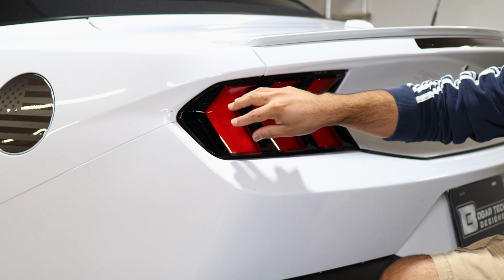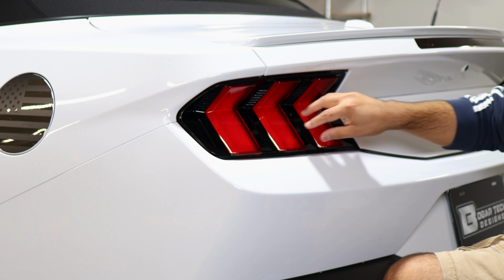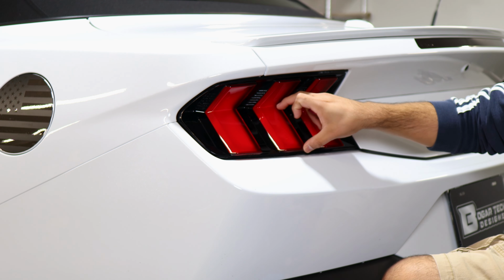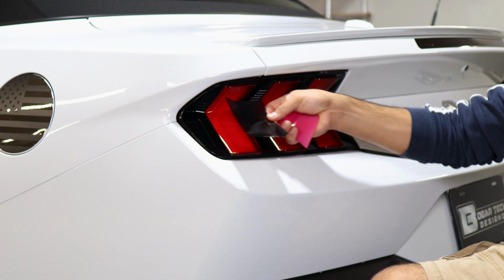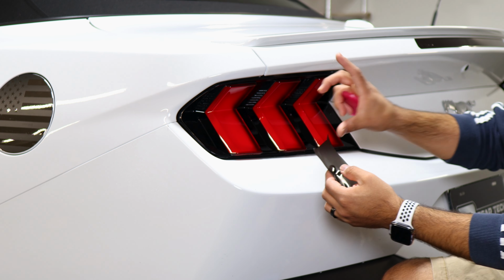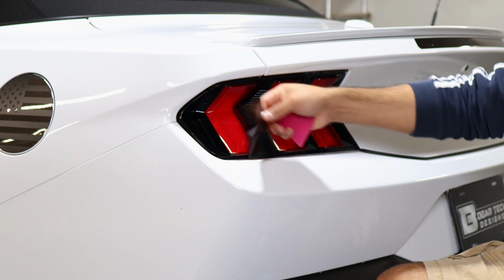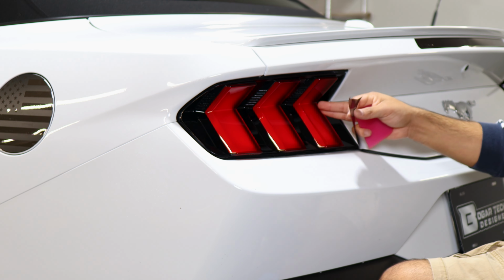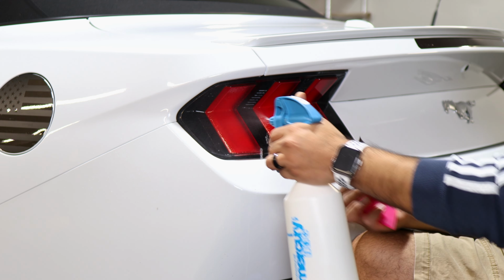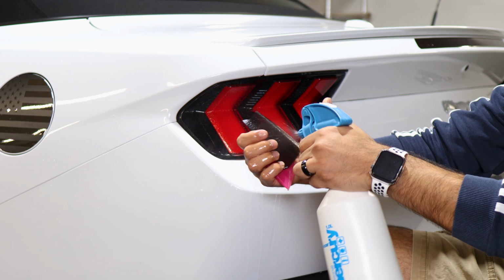When it comes to the installation process for each section of the lens, it's the same process. The only thing is, of course, each one is a different size, so make sure you get the correct size before you do the installation. Start out with the smallest one, which would be this one, and just make your way to the far end. When installing them, apply Slip Solution onto the lens and Slip Solution to the adhesive side of the film.